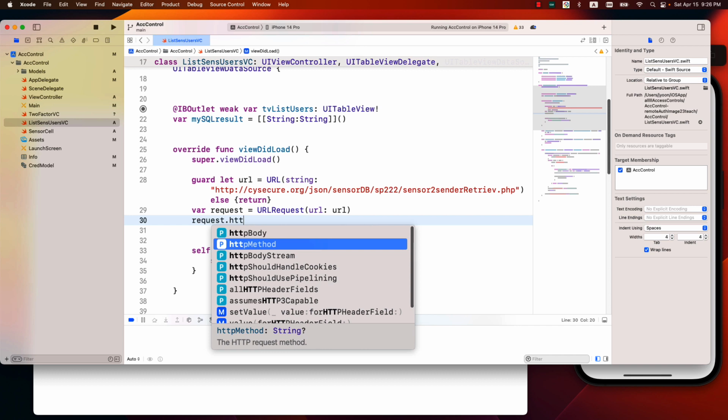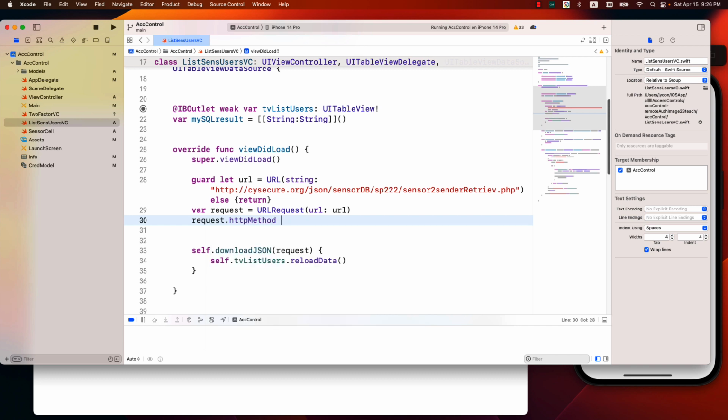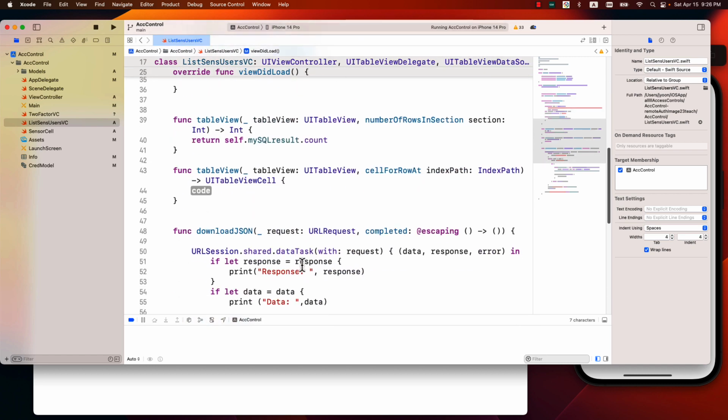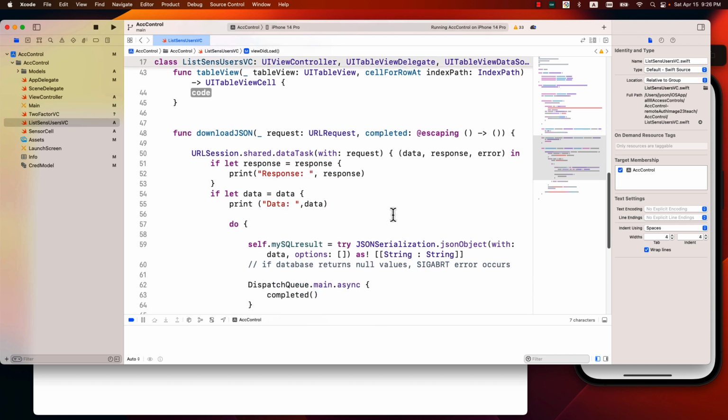HTTP method should be post. So this request goes into this download JSON, and this guy accesses the remote database and puts the result of that SQL execution into this variable.